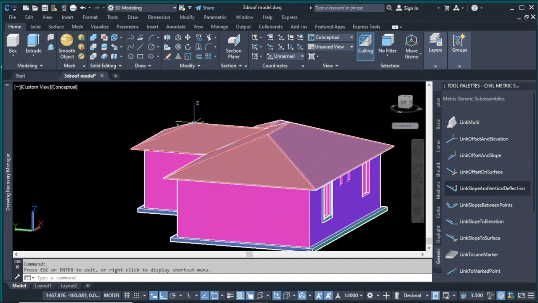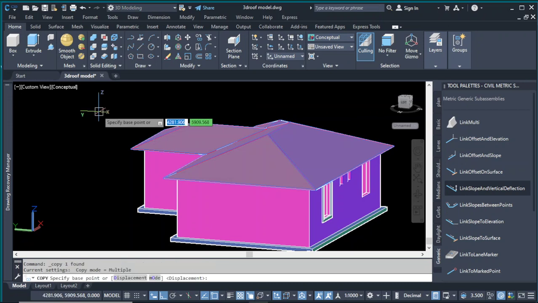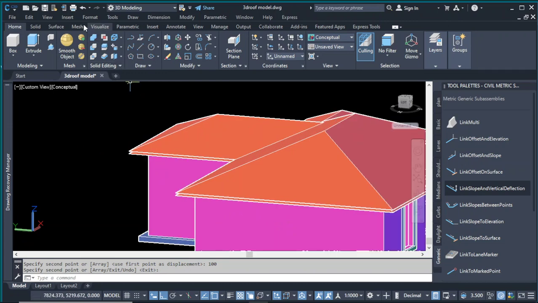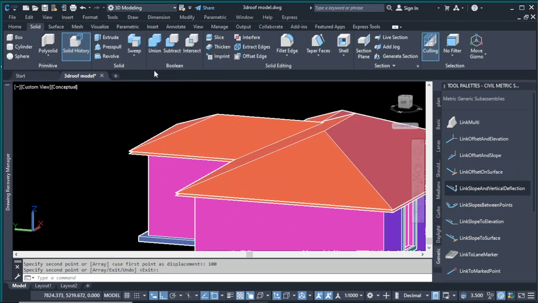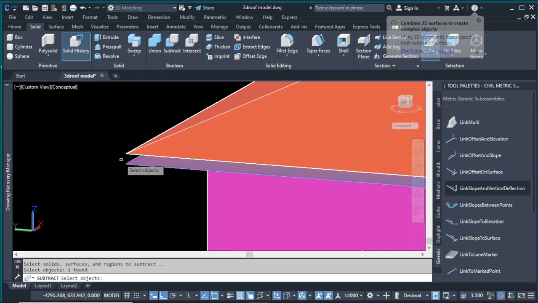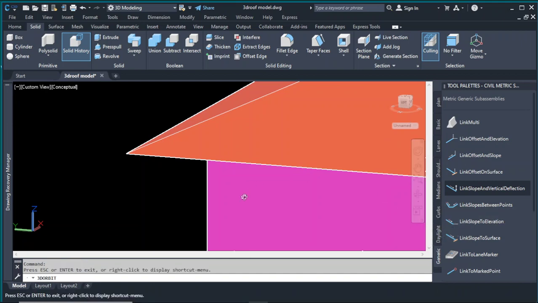So we just pick this roof and we copy it down, let's say 100, like that, enter. So now we come to the solid and we do subtract. So we want this one, then we subtract this one, and we enter.